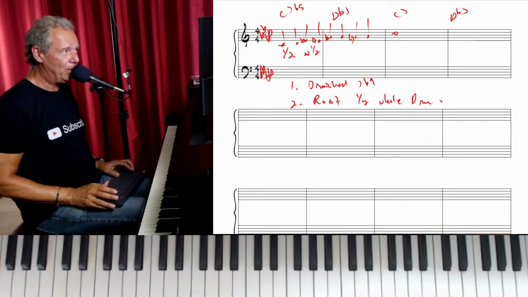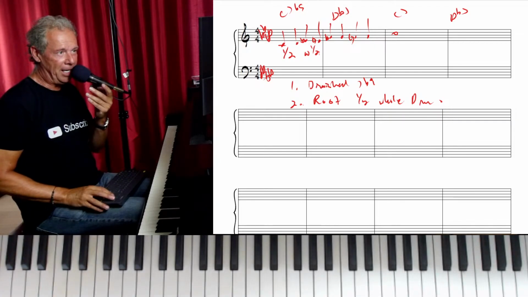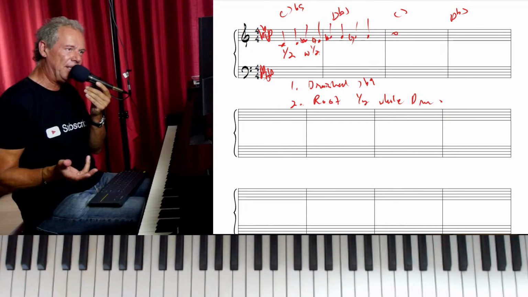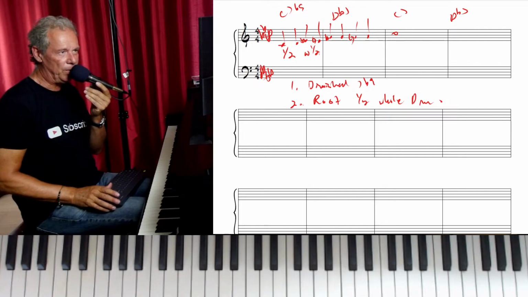Let's check in with you in the chat area and make sure that everything makes sense. So Bethany says, yeah, I mean, you're splitting hairs. Key of A flat, but it's also F minor. So yeah, the tune is definitely in F minor, but A flat is the relative major. Thank you.